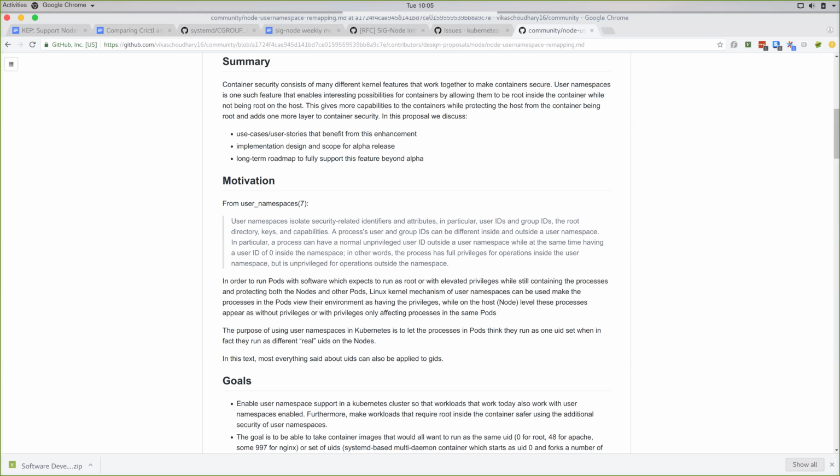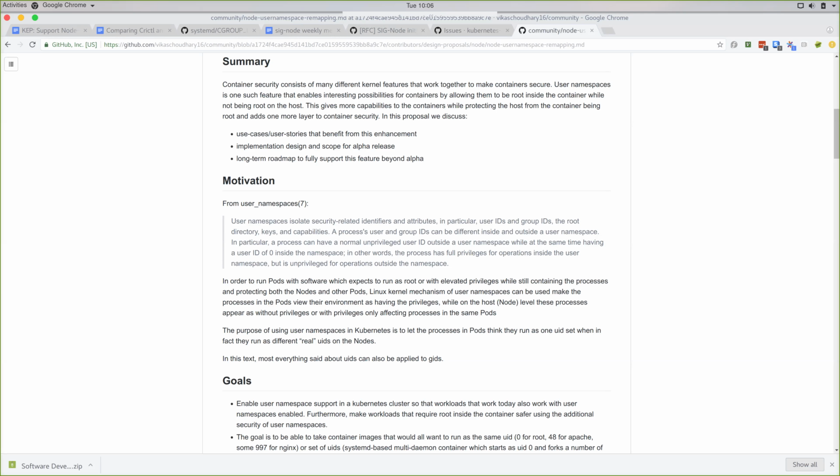Okay, sure. So basically, user namespace is another namespace in the kernel that allows you to map host IDs to different IDs inside the container. So basically, you can have the 0 in your container be mapped to a non-zero on the host. So this is powerful because it allows you to do root-like operations inside the container while being non-root outside. So in case your container process is able to escape the container somehow, the node is protected from the container.